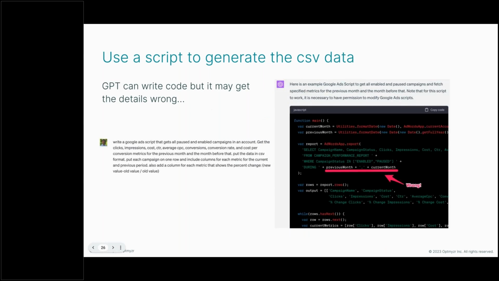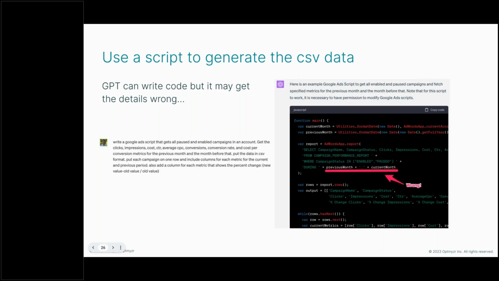But the good news is that it's not doing a perfect job quite yet. You still have to know a few things, right? So GPT can write code, but it may get some of the details wrong. And so what I wanted to do was write a piece of script to generate the CSV data from my Google Ads account, because I needed that CSV data to give to the advanced analytics GPT capability to do some analysis on it. So I could go to my Google Ads account and manually make a report and download it, but I just want to write a script that automatically spits out the CSV, puts it in the right place, and then it's always ready to go when I need it.